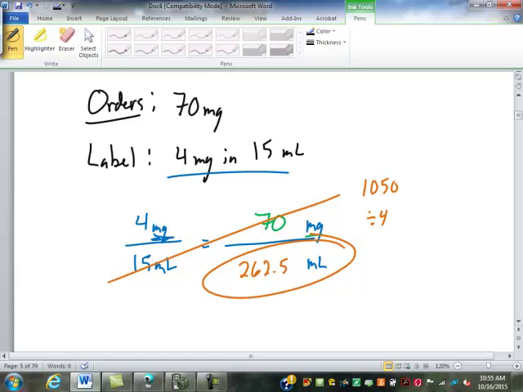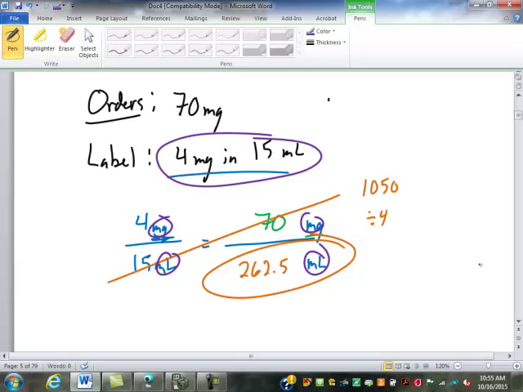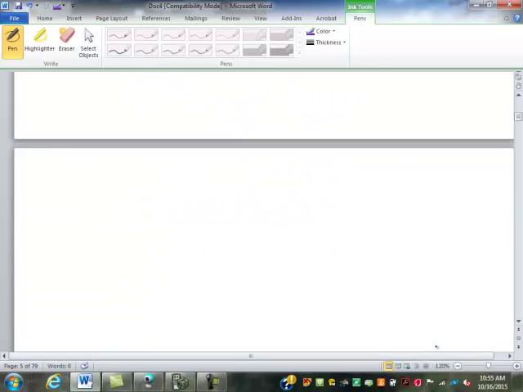So that is the proportion method. And the proportion method is nice and simple because all you have to do is write down this ratio that is on the bottle. And boy, everything else has to line up. The units have to be the same on top on both sides and on bottom on both sides. So everything plugs right in. The problem is, like I said, and similar to the dosage calculation formula, you can really only go one step at a time. So the next method I show you is just way more versatile.